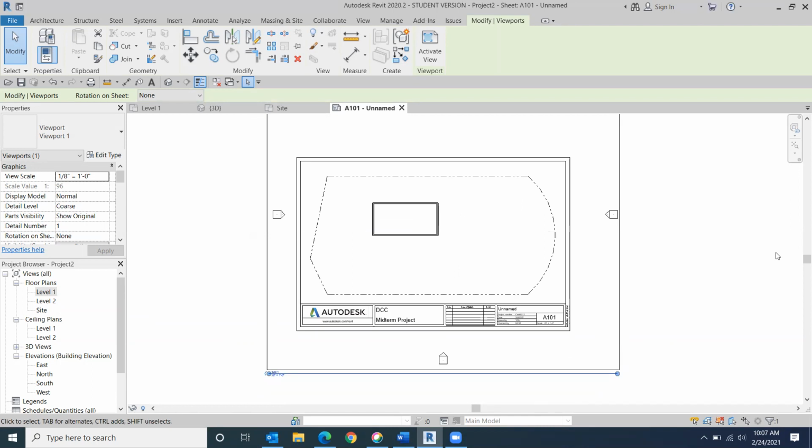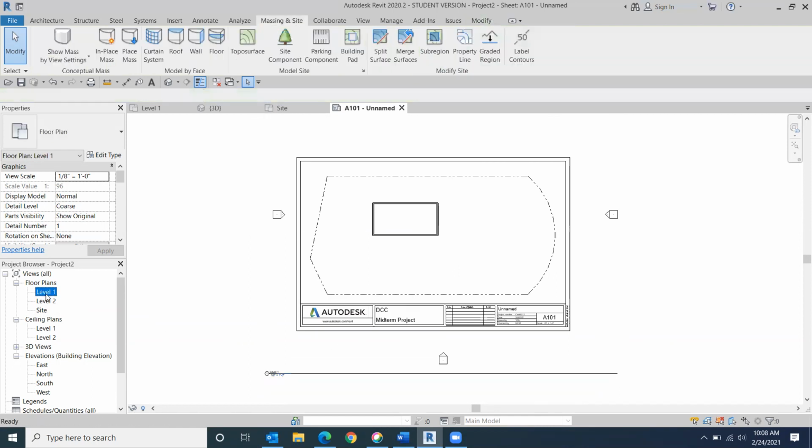It's a couple of different things we have going on here. In my site plan level 1, in my level 1, I don't want this property line to show up.